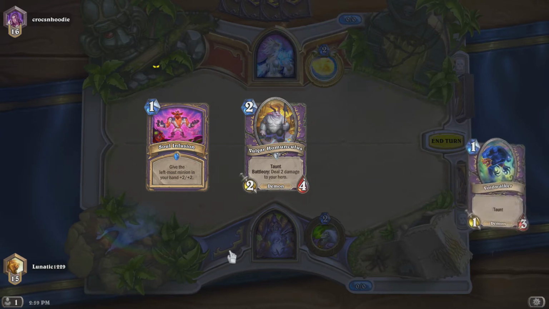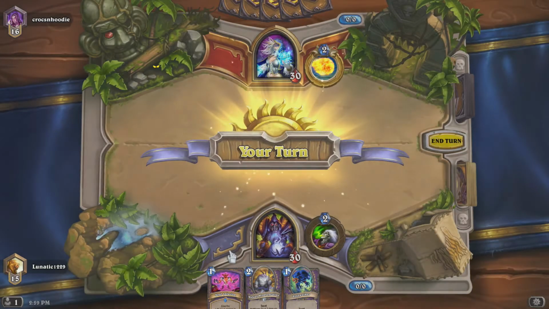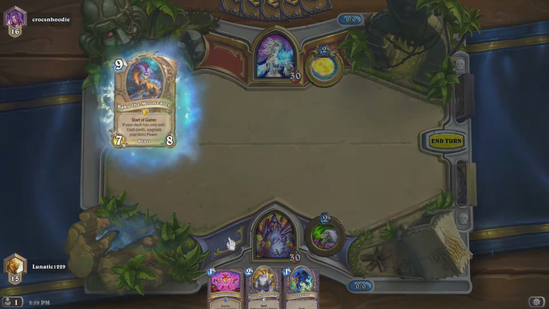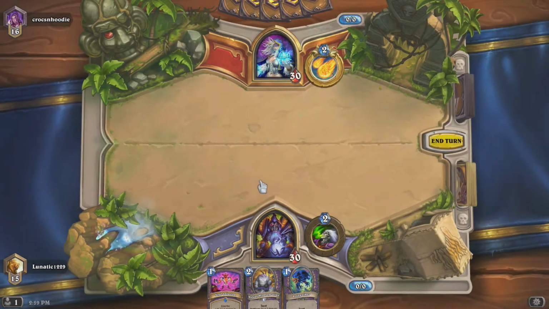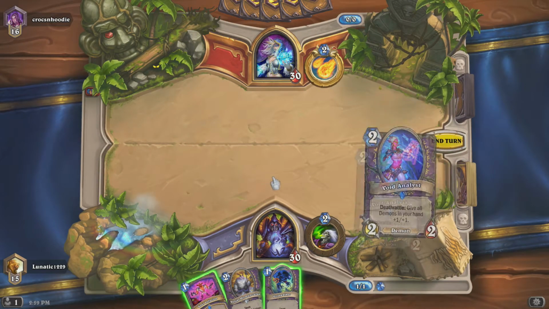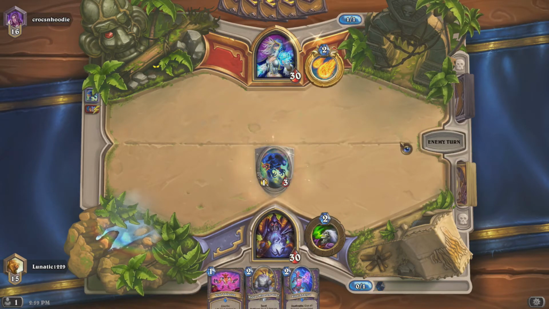If I get that 3 mana... Nope. Voidwalker's pretty good. Turn 1, do that. Turn 2, Vulgar Homunculus. This is looking pretty good. And I am versing Odd... You. I'm versing this guy. That is a good question, bro.